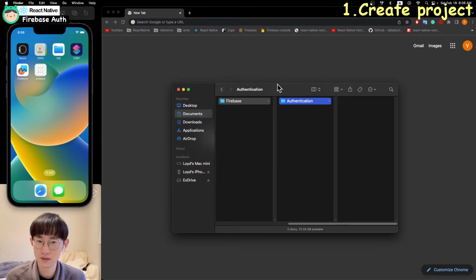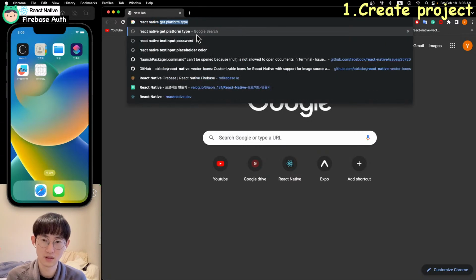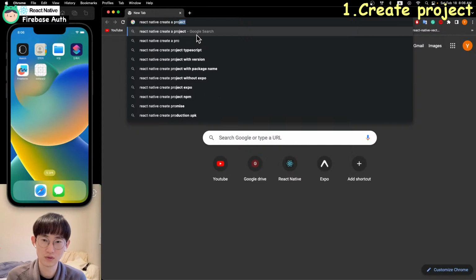Then I'll create the new React Native project in here. React Native, create a project.